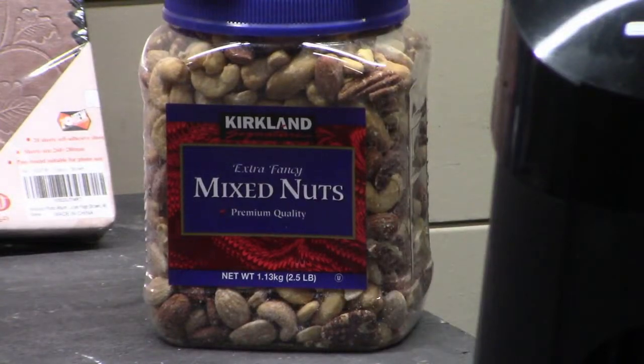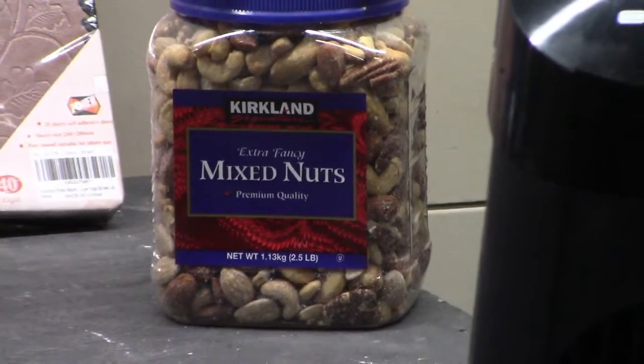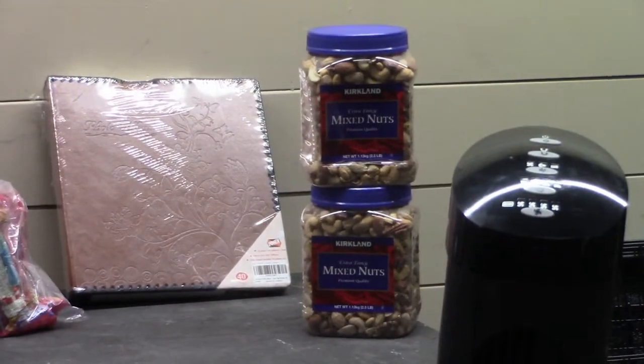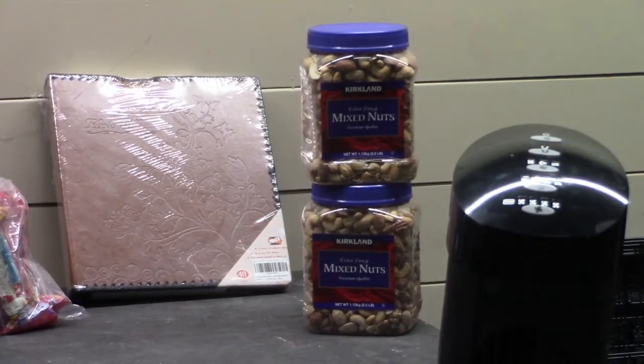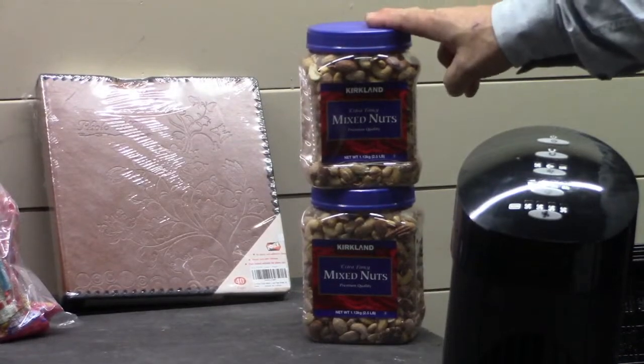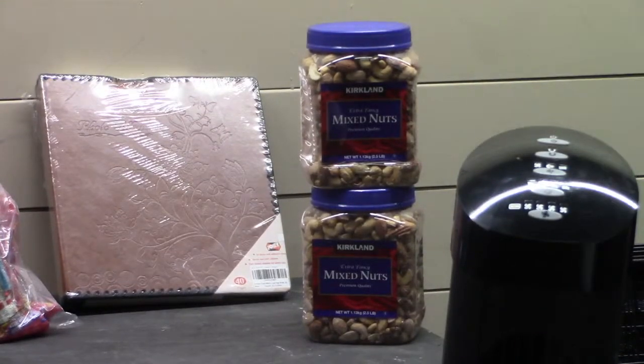But they're extra fancy, so I guess that lasts extra long. I don't know how much the nuts expire sealed up like that. I think that'd still be plenty good, and you're going to get them dirt cheap. You're getting 5 pounds. If you haven't bought any mixed nuts lately, you need to go buy some. It'll really surprise you. Stuff's expensive.